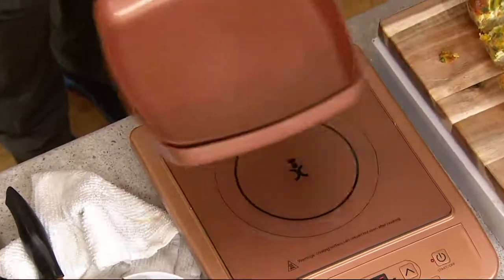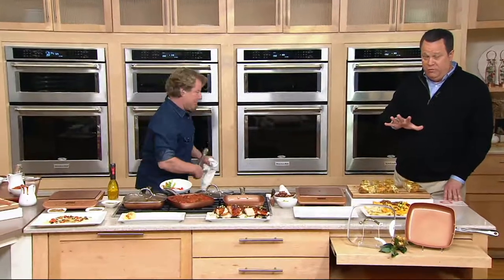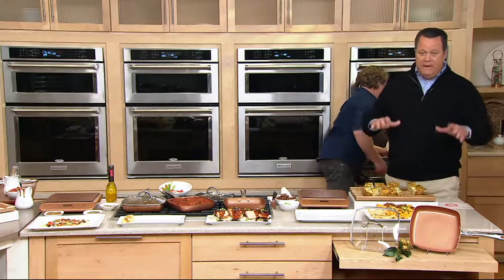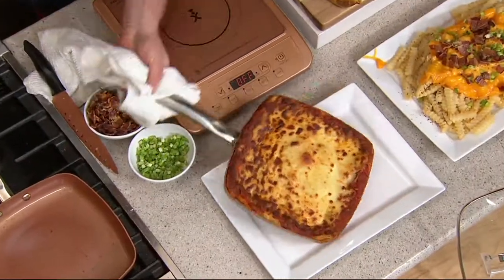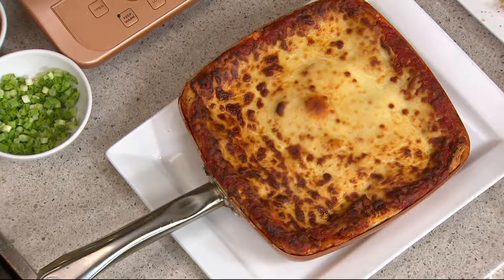Eric and I were here for all those induction cooktop sales. So if you own one, this pan — like all Copper Chef pans — will work on induction. Maybe you're one of those homes that has an induction cooktop stove — lucky you! This will work on all those burners and also go into your oven. It's got a tempered glass lid. The price on this is wackadoo-banana-town crazy — this is $22 and change. That's why I call it a Try Me. Six pay, and like every item today until midnight Eastern Time, free shipping and handling.